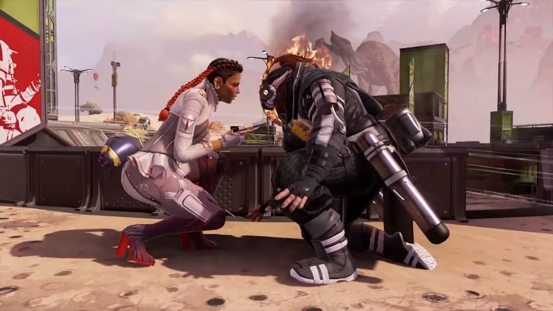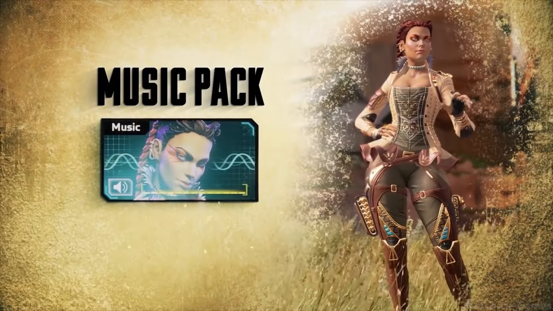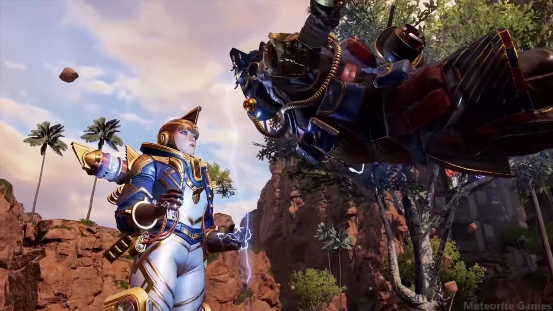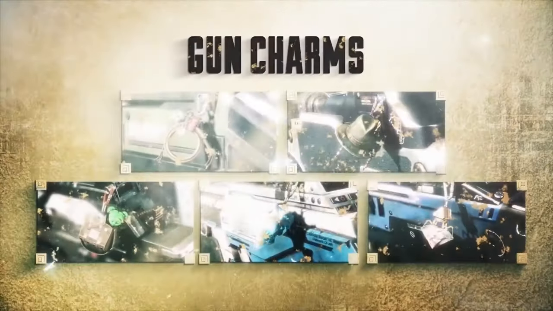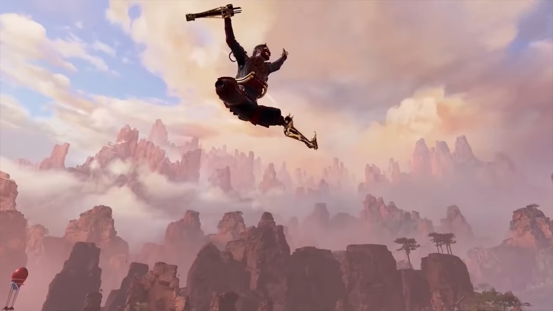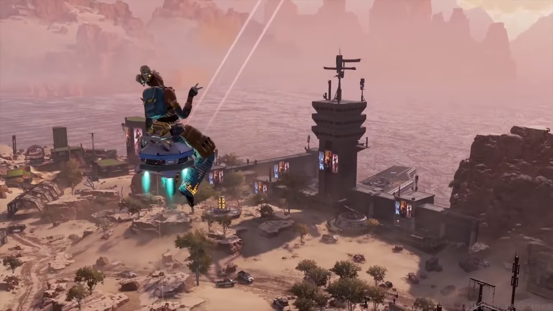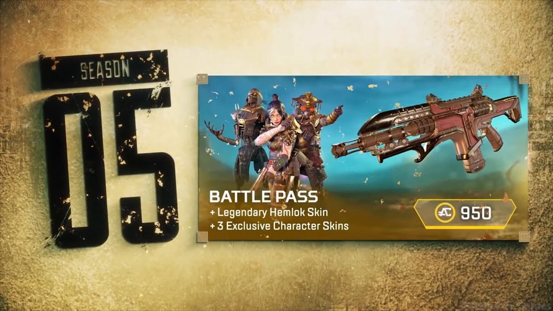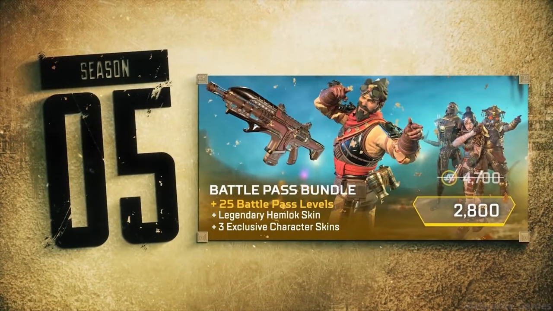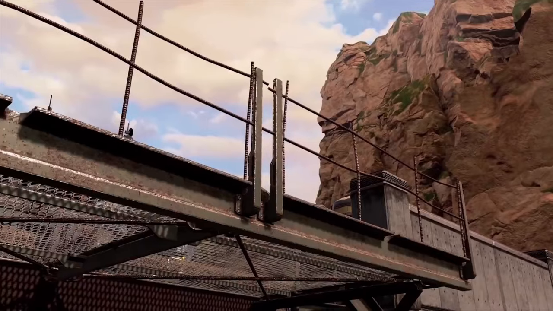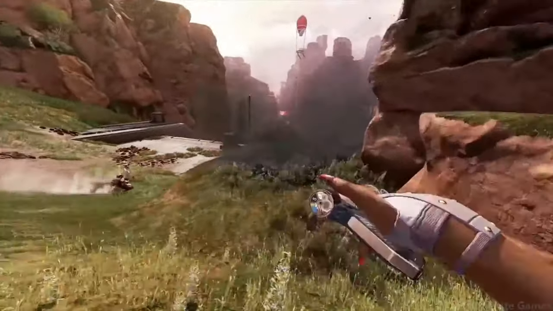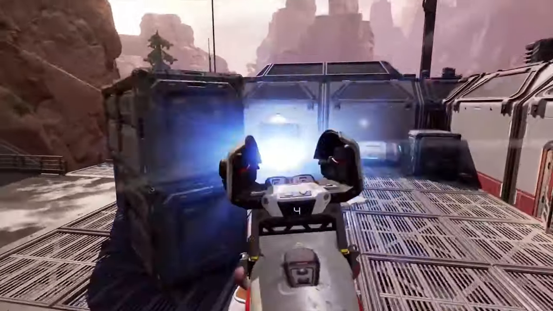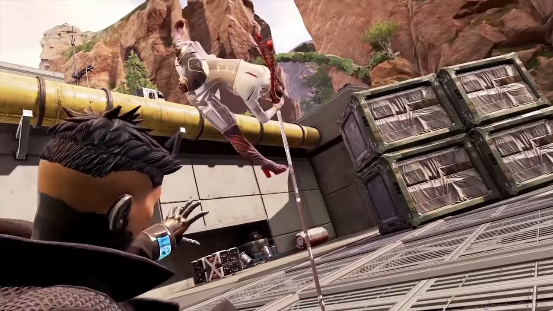As always, Season 5 continues to let legends personalize their experience with new music packs, loading screens and banners, themed banter for the quip wheel. You might still live on. I've seen ghosts around here. A new series of luxurious gun charms. And of course, a new batch of death-defying skydive emotes. Losing isn't fun. That's why I don't do it. Unlock your battle pass right now, or upgrade to the bundle to immediately unlock those first 25 levels and venture into battle with Fool's Gold. Learn the steps before you try to tango with me. Fortune favors the bold, and your next adventure awaits. Only with the Season 5 Battle Pass.